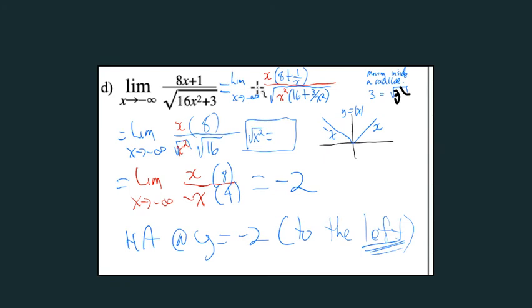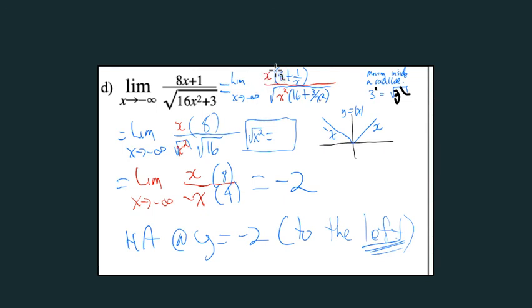So since I need to factor an x squared out of the bottom, that's like factoring x outside. A square inside a square root is the same as exponent 1 outside the square root. So if I'm factoring x outside, that means I have to factor x out of the numerator as well. So I'm factoring x out of the top and x out of the bottom, except that it shows up as an x squared inside the square root sign. I'm factoring x squared out of 16x squared, that's 16. I'm factoring x squared out of 3, that's 3 over x squared.